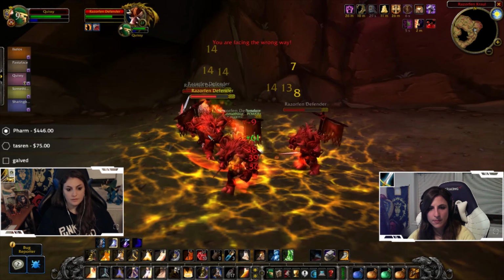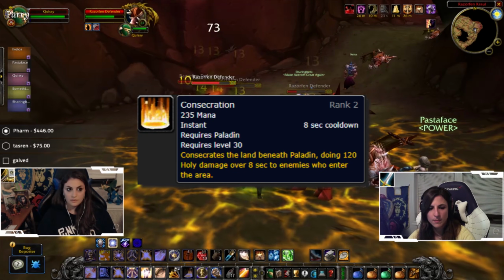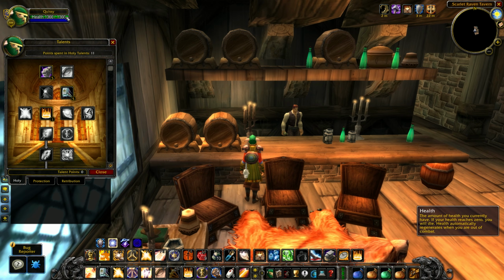I started off by getting some points in the Holy Tree, because I wanted Consecration. Consecration is great for AoE threat generation. Now, I went with the first talent, Divine Strength. I could have gone with Divine Intellect. I'm actually open to feedback from you guys as to what you think would be better for a Prot Pally, either the Intellect or the Strength buff. At this point, I'm not really sure.